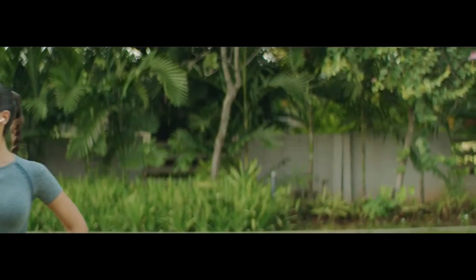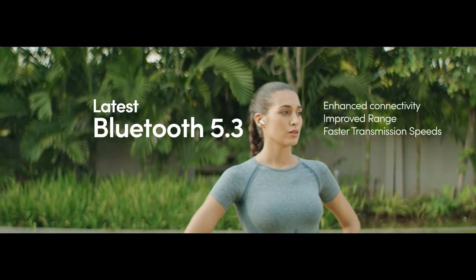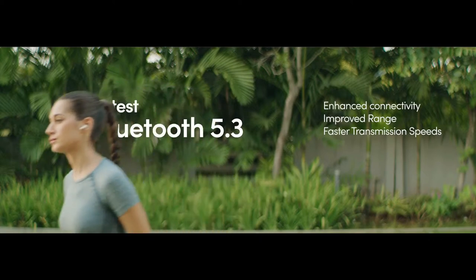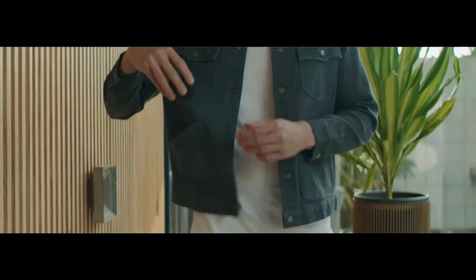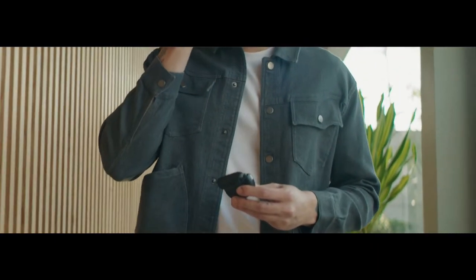While giving you the flagship one-tap solution, we have ensured you get the latest wireless connection too. Redmi Buds 4 Active feature the latest Bluetooth 5.3, offering enhanced connectivity, improved range, and faster transmission speed. Thanks to Bluetooth 5.3, we have ensured low latency of up to 60 ms, while other buds in the market still give you year-old Bluetooth 5.1 or even 5.0. We at Xiaomi always ensure that you guys get the latest. All the next-gen connectivity features ensure that you get the best audio quality.